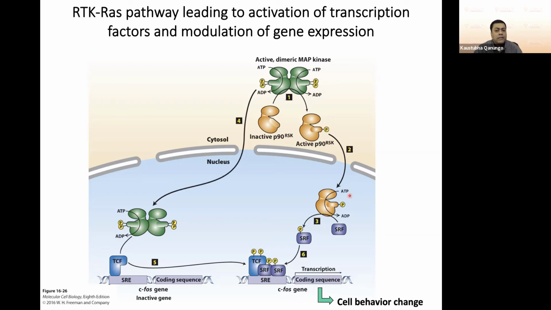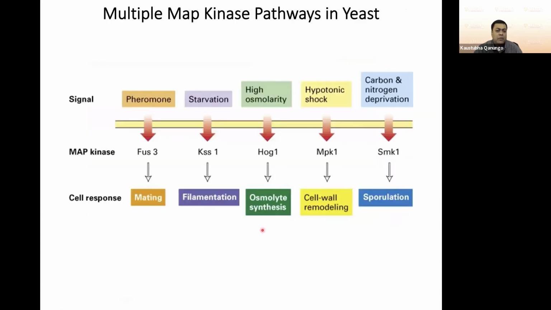What I will suggest is that you just use a blank paper to write these steps quickly, and that's probably the best way to study these steps. You need a little bit of memorization here for sure. And again, we are not going to ask that. This is multiple different MAP kinase pathways just to show you, not needed. I'm not going to ask these details.